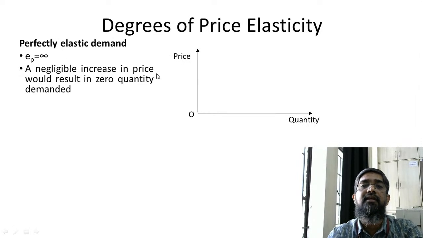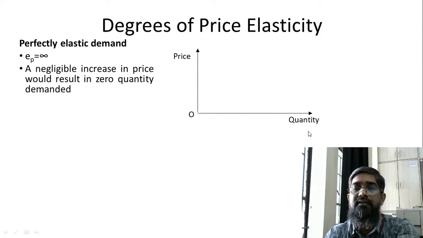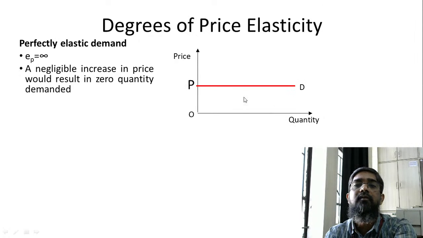diagram. You can see here, on the y-axis we have price, on X we have quantity, right? This is our perfectly elastic demand line. This is how you can draw. It will be horizontal to the x-axis. That PD line is the perfectly elastic demand line. So price is this, it is Q1. At the same price you have quantity Q2 or it may be Q3. So a slight increase in this will bring the quantity to 0. It will fall down, right?